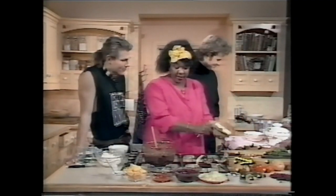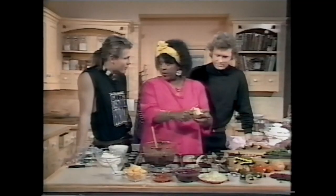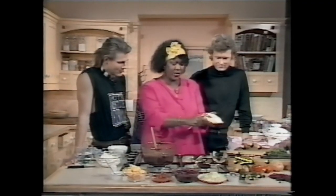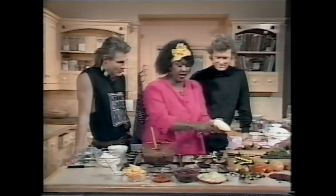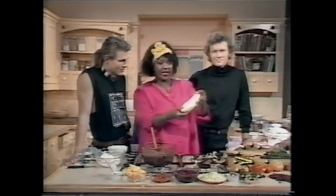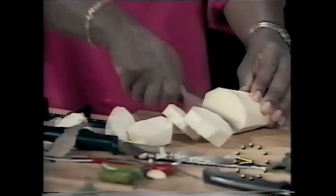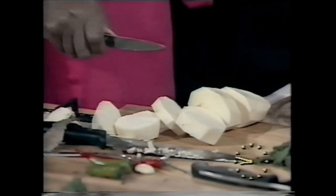This soup needs to really cook for a long time, and the beans as well. In the Caribbean you can also make red beans and rice — you cook the beans first and then cook the rice in afterwards. And there's your yam — you chop it up like so.